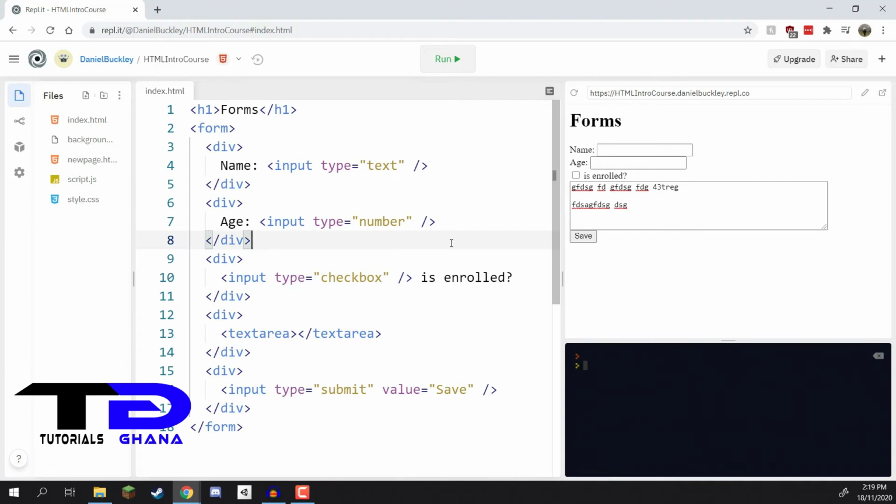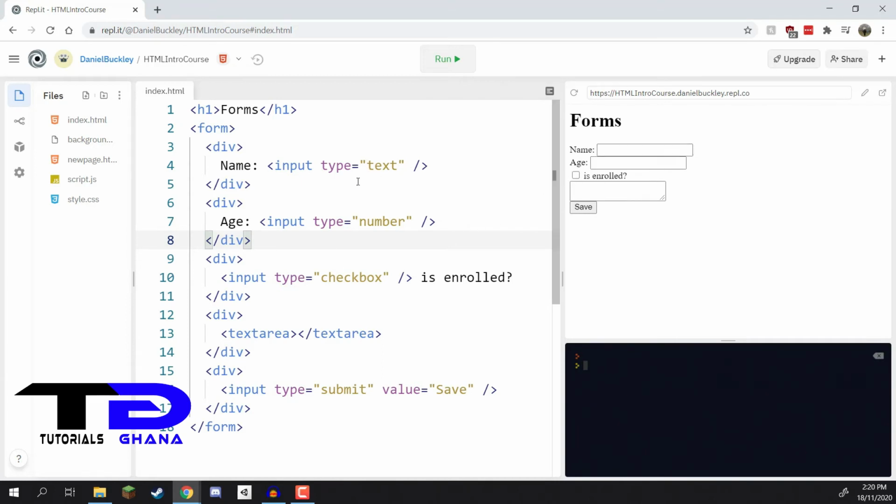So what if we want to make something required, okay? Let's just say we have a form here that the user needs to fill out, and we require them to have certain properties here filled in, okay? So right now we have no name, no age, and we click save. That's going to submit it, okay? But what if we require there to be a name and an age? Well, in that case, we can add the required attribute.